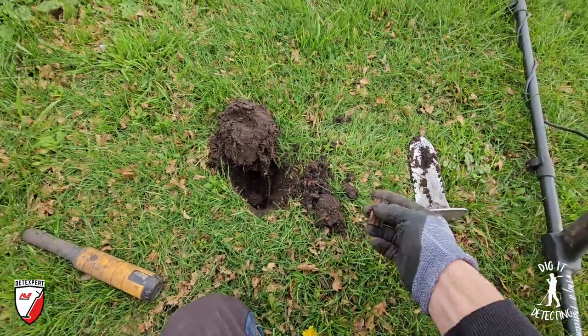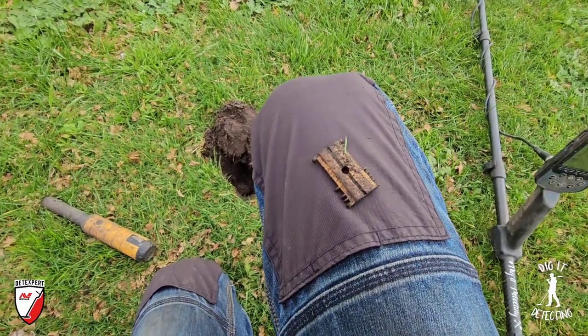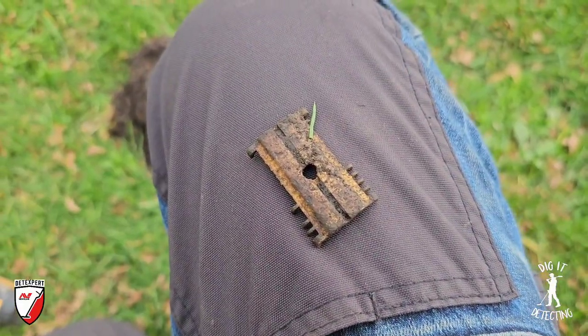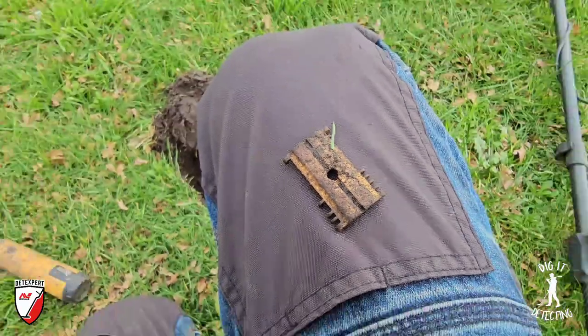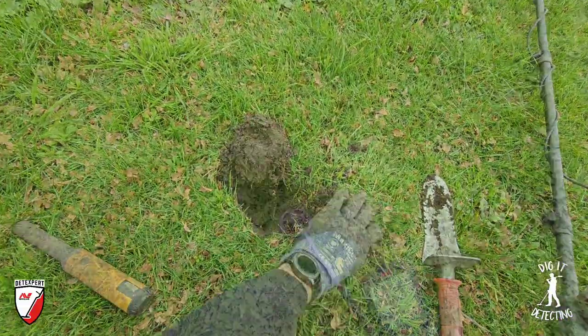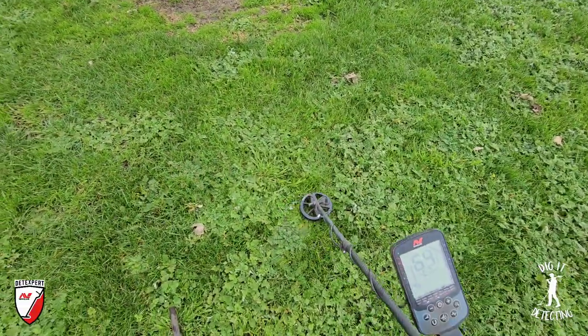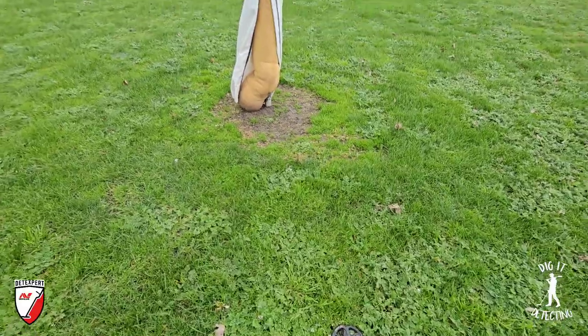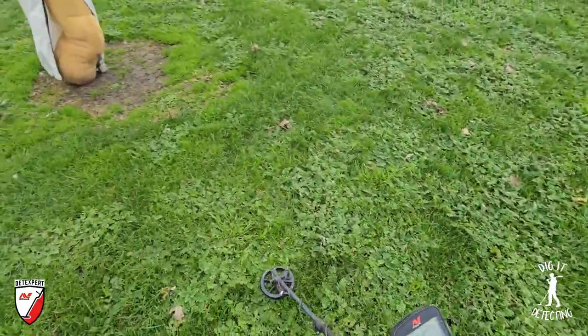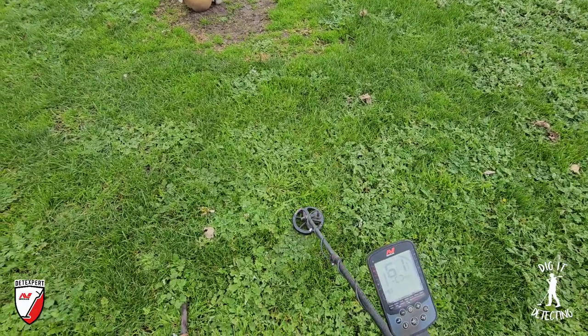First find and we've got the head of an old shaver, which is actually pretty cool - not a coin but an old relic, part of the old shaver head. Awesome - into the bag, moving on. A few bits of rubbish on and it has brought us to our next target. We're smack bang right in between the goal posts so we're kicking a point.